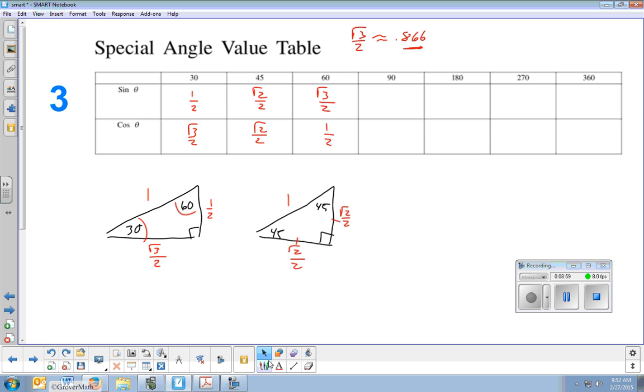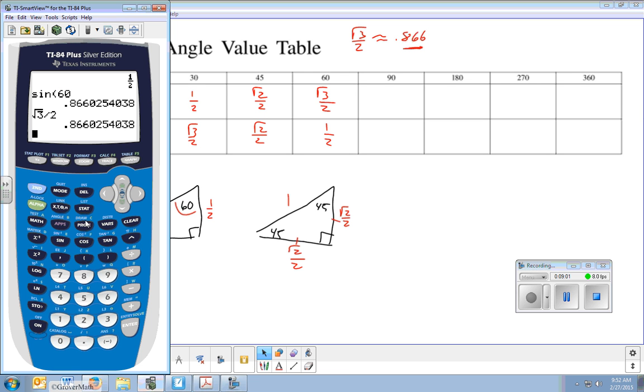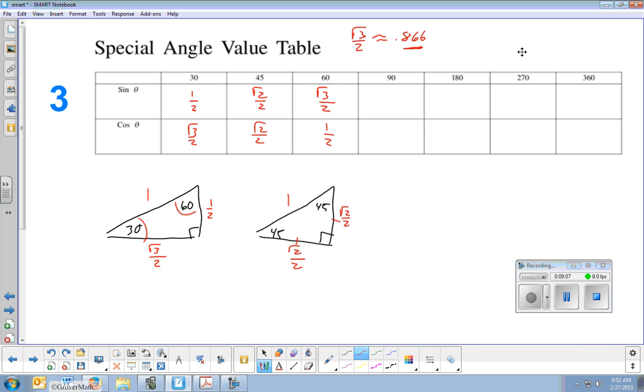That is also a decimal you should know in your calculator, because when you type in sine or cosine 45, it's going to tell you 0.707. And if you can remember that radical 2 over 2 is approximately 0.707, it's going to make your life a lot easier. These are the only two decimals you need to memorize. Everything else here is easy. 1/2 is 0.5. You've known that. But if you can remember 0.707 rad 2 over 2, 0.866 rad 3 over 2, then this whole thing is going to be a lot easier for you.